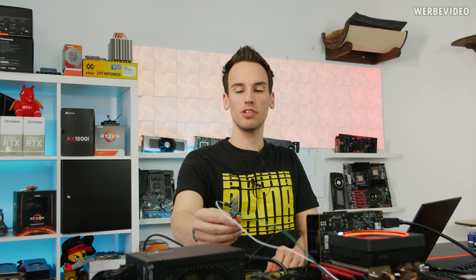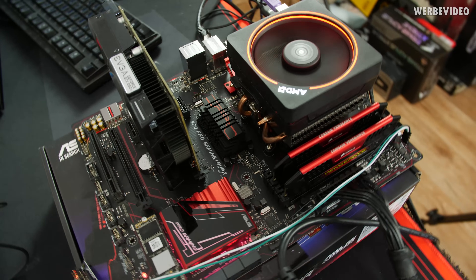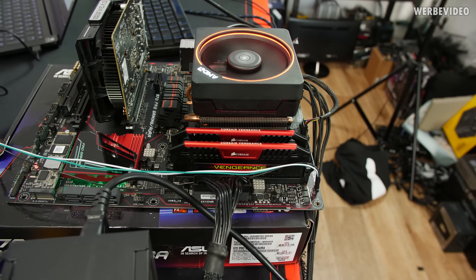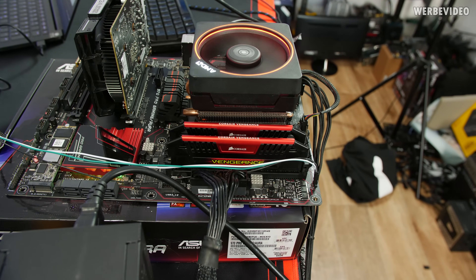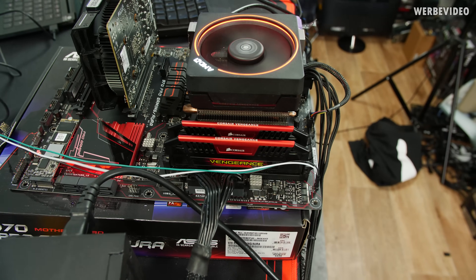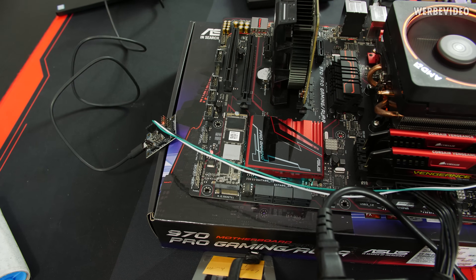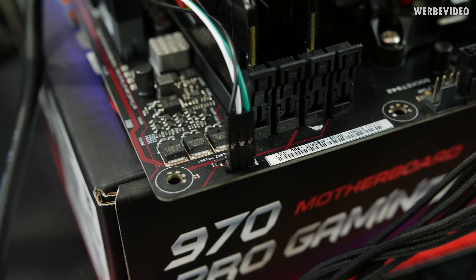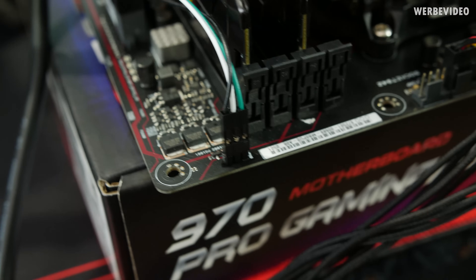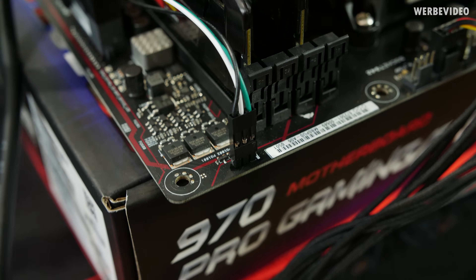I also attached a very nice new feature to this small PCB. Quick look at the setup: 970 Pro Gaming Aura currently running with an AMD box cooler. We have two DIMMs — Corsair Vengeance 2666, very good DIMMs, probably some of the best DDR3 DIMMs ever made. An NVMe drive where Windows 10 is running from. And then we have this small pin header right here — typically those pin headers are not populated on a stock board, just empty solder pads, but I attached three pins to it.